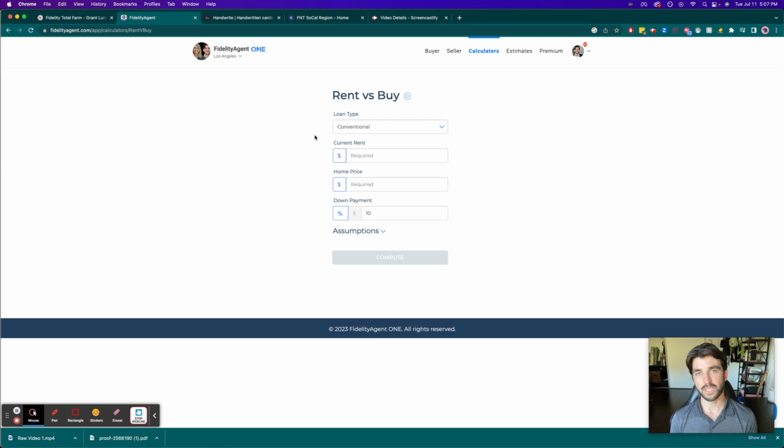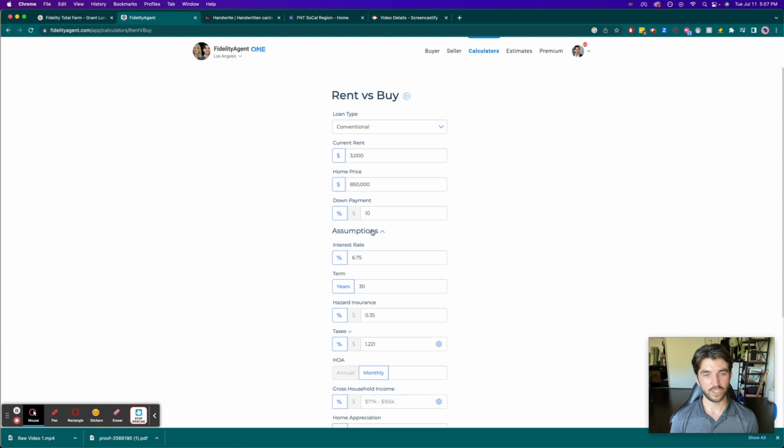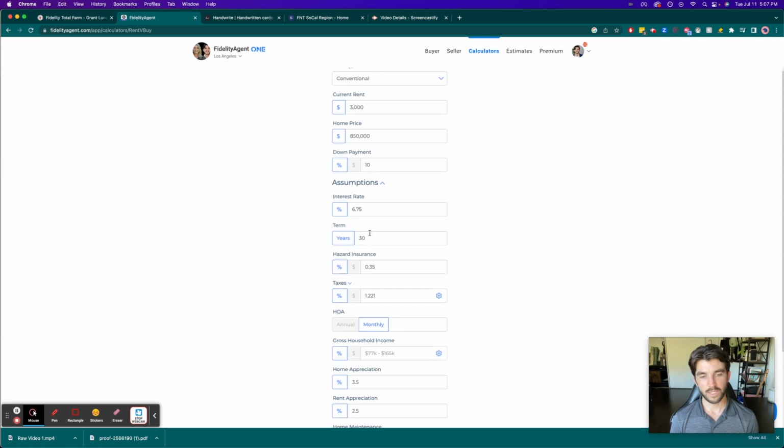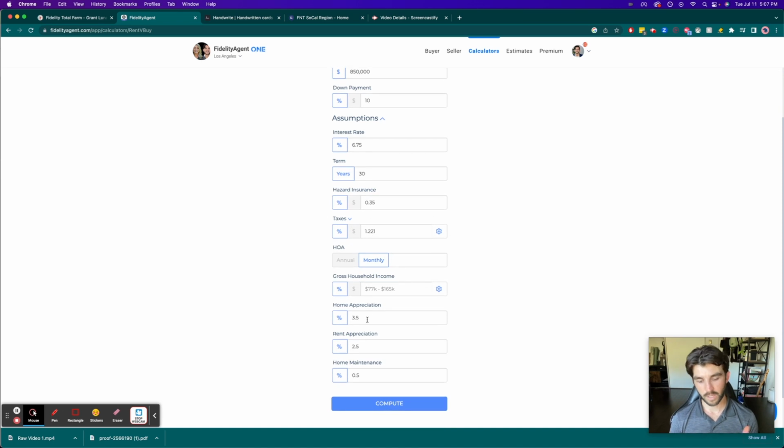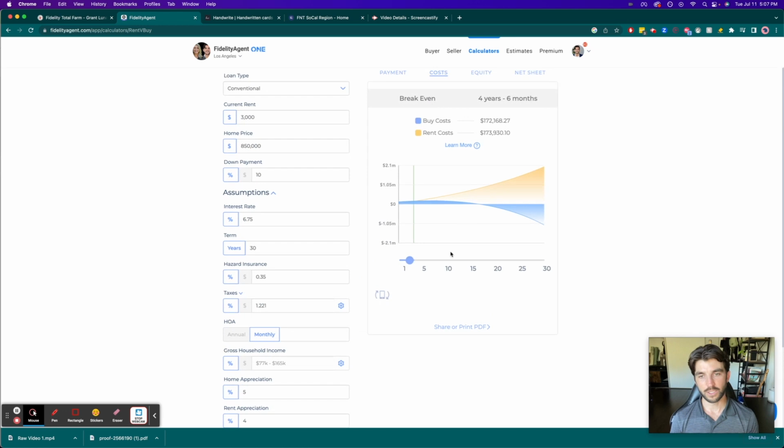So what I can do is go to Zillow, for example, go to that same area and find the average rent. So maybe the average house in that area rents for $3,000. And I think we put in $850,000. We can even change some of the assumptions. These are basically some of the default numbers that are going to be used in the calculator that I'm about to show you. So one of them is something like home appreciation. So if you really wanted to get specific with it, you could look online. Maybe even for this area, it's 5%. I think rent appreciation is higher too. So we can just change that, make it a little bit higher and show compute.